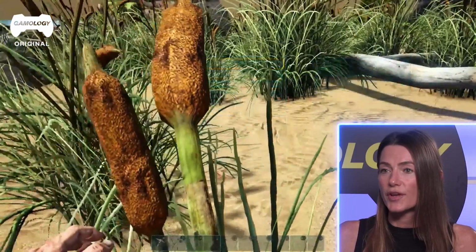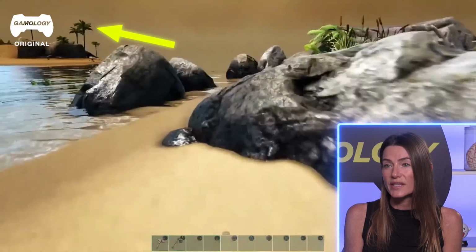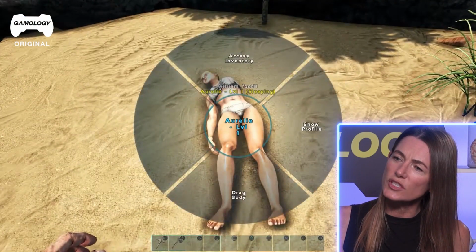Cattails, that is actually a great thing to have. That is kind of like the smorgasbord of survival. You can use a lot of that and eat it. I see some palm trees there, probably coconuts. That is gonna give you fluid and food. There's this woman, or is she a doll? I can't tell. She's missing an arm. She kind of looks like my Barbies after I was done with them and tossed them in the backyard.